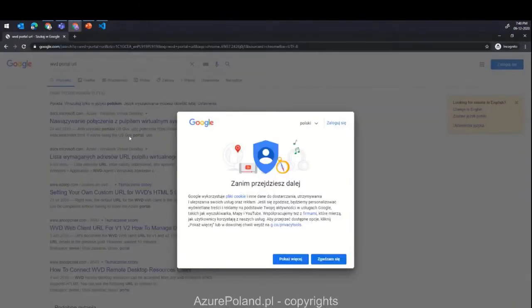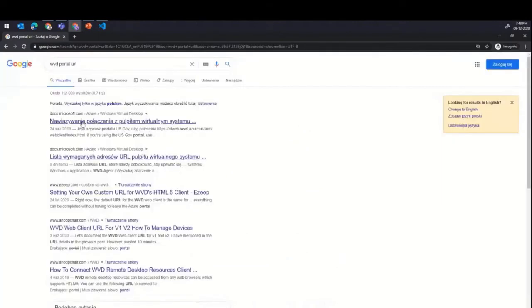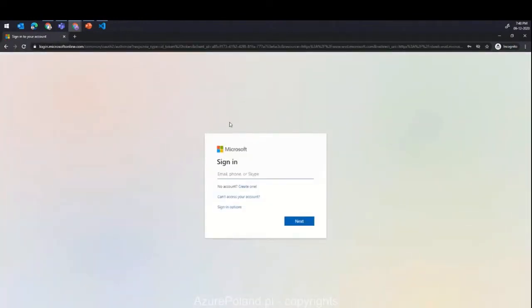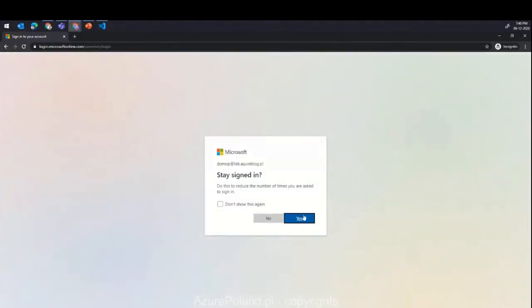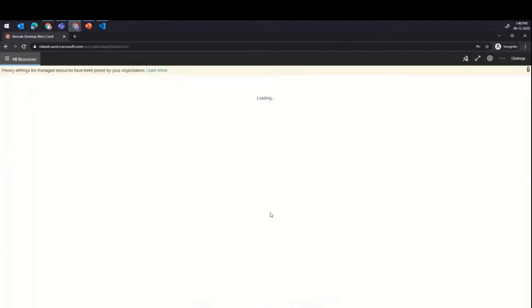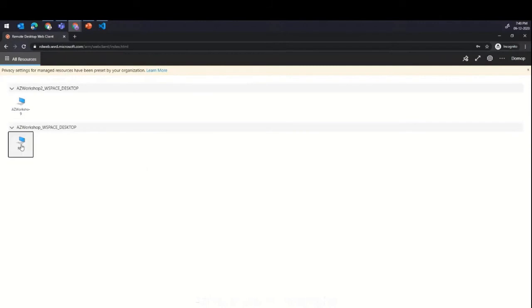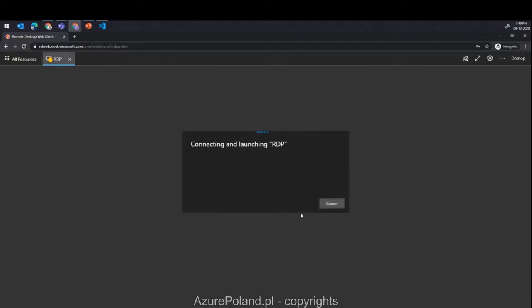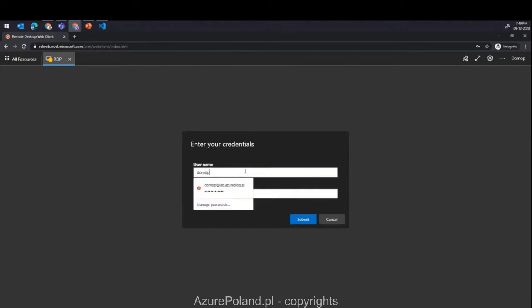As I said, I'm kind of lazy and it's faster for me to type the WVD portal URL, go to the first link, and then open that link to access the environment. Let's log in. Yeah, already provided the password. That's nice. And as you can see now, I have changed the configuration, so my clipboard is not working. And yeah, let's log in there.